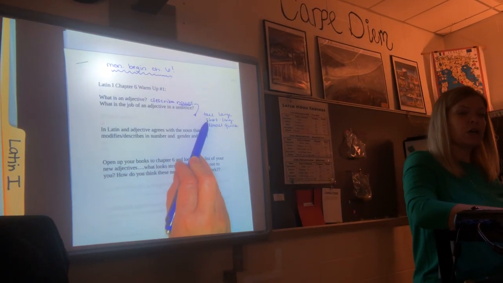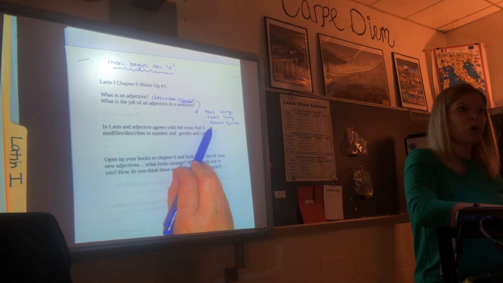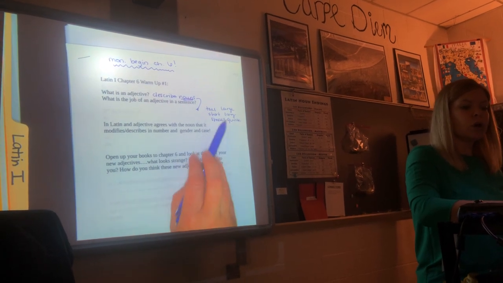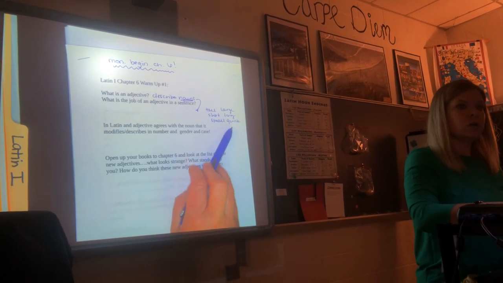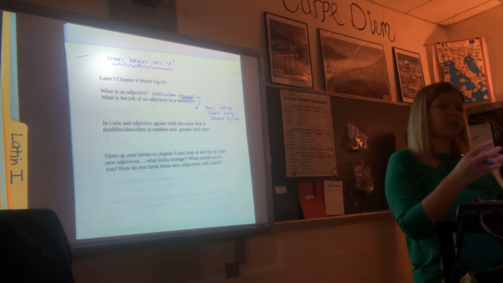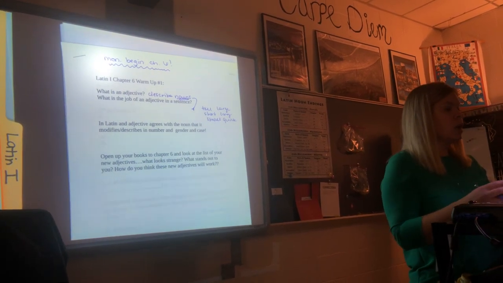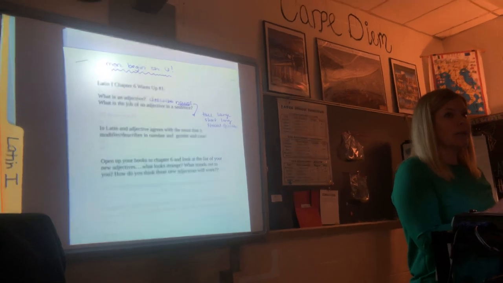So you could have a tall man, a short girl, a small farmhouse, a large horse, a long road, a quick boy. So we are going to use these adjectives in this chapter to describe the nouns we already have.